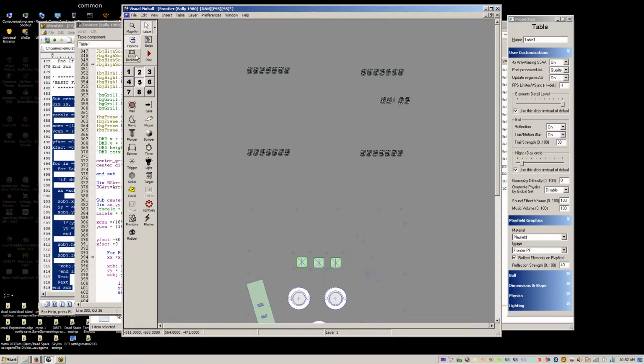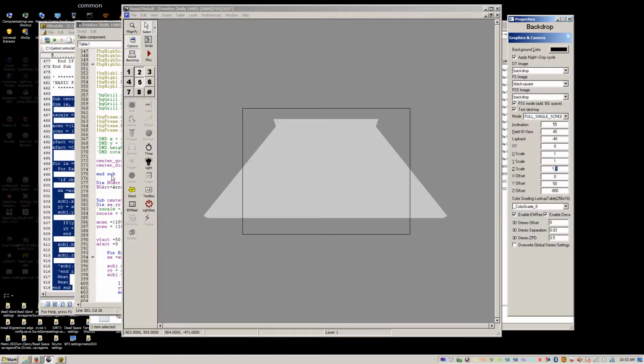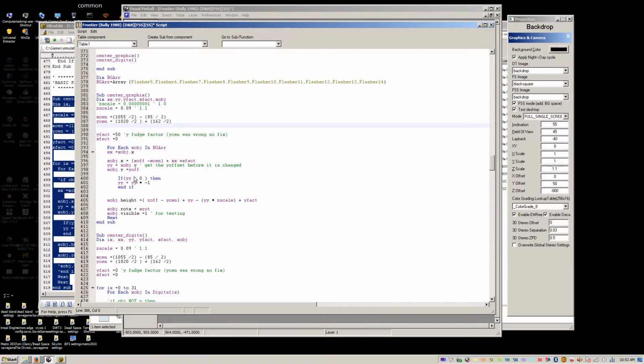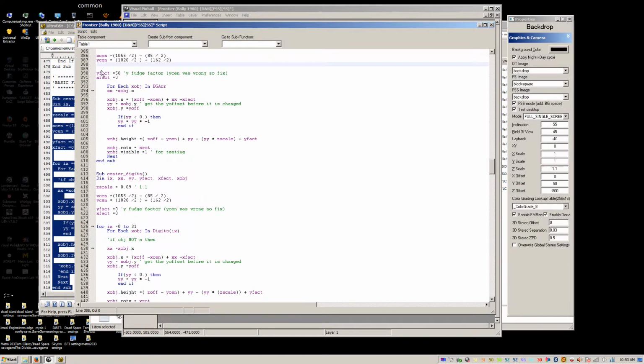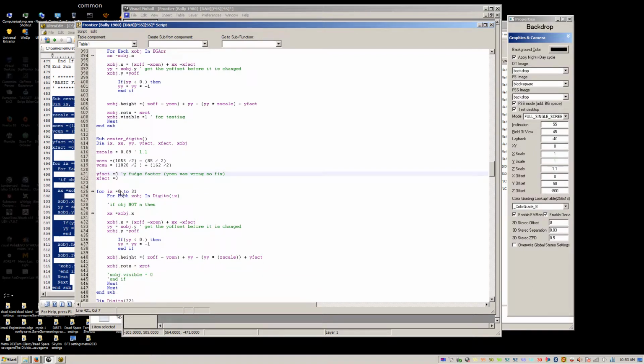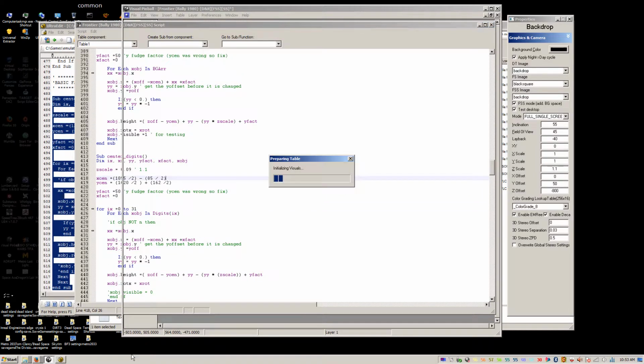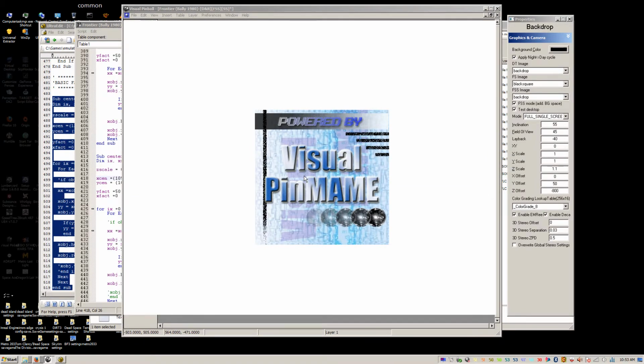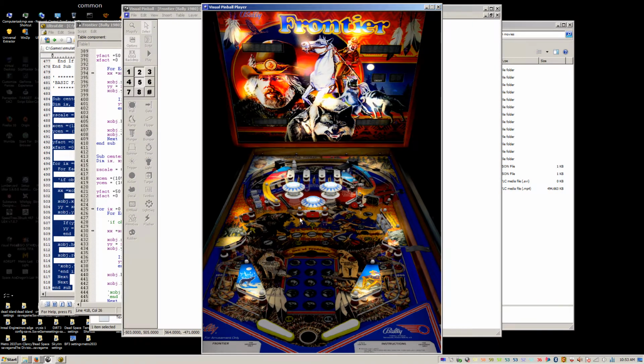Now, why are they not positioning on the backdrop? What's the scale? The scale is 1.1. What's it doing to that? Wasn't set properly. Oh, no, 0.9. Okay, you do need an offset, because of that. See how they have an offset in the graphics? So let's put a 50. Start at 50. And let's find out if that's good enough. Sometimes they're different. Don't know why that is. Yep. Yeah, that's good enough. Yep, and they glow, so that's good.